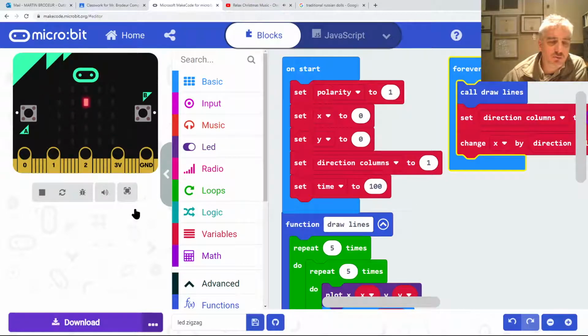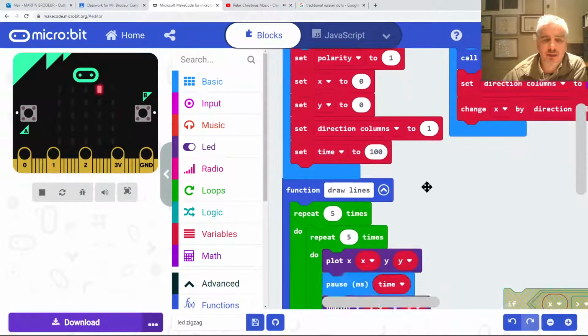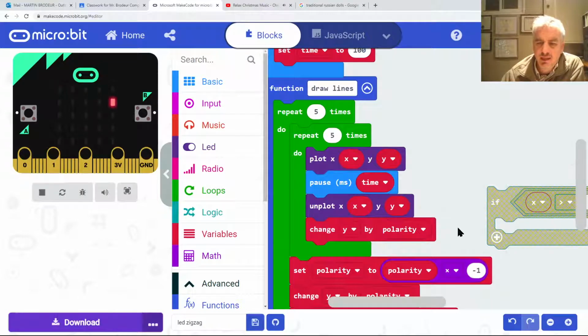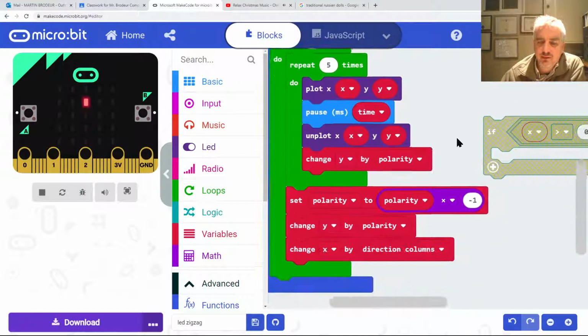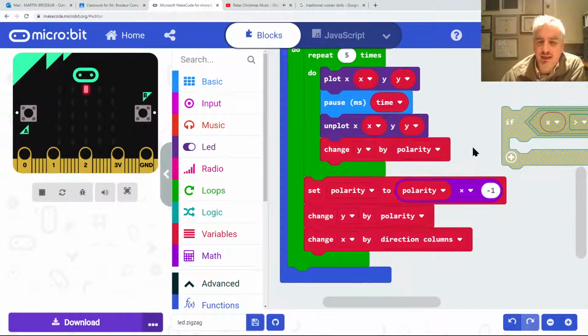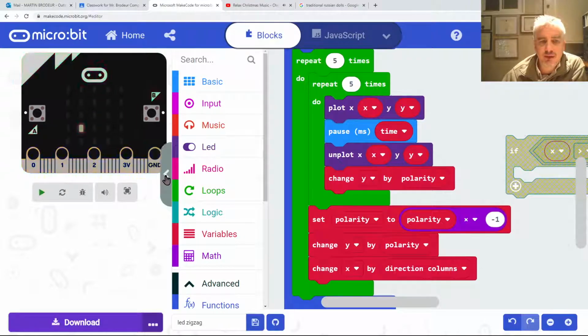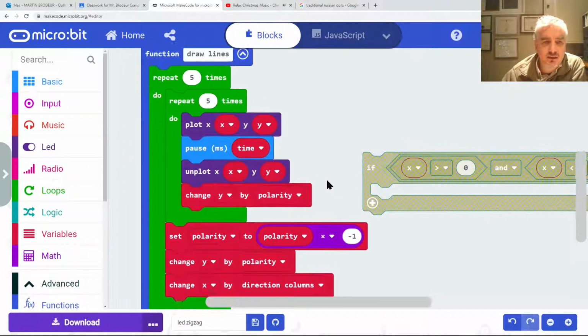It does it twice, so I'm not super happy about that, but for now I'll leave it alone. So anyway, the same idea: for each column, okay, I'll stop that because it's distracting.